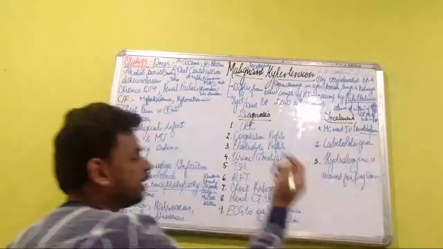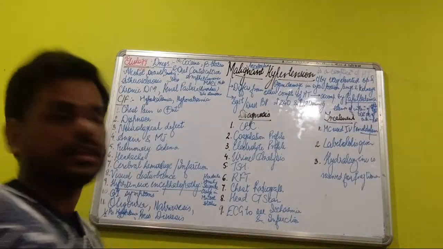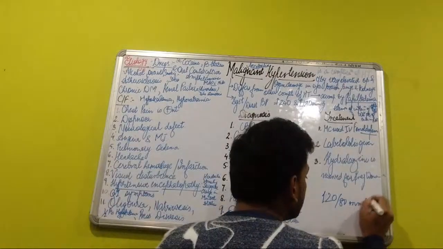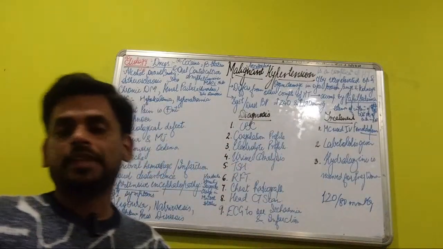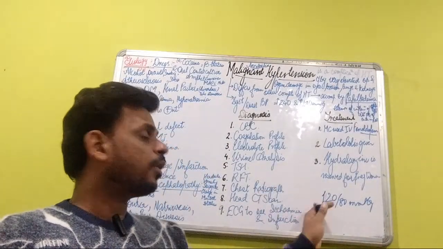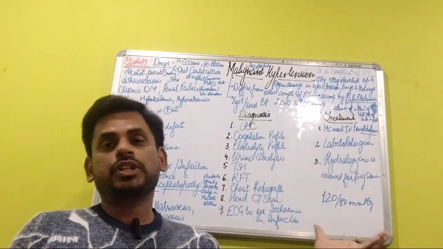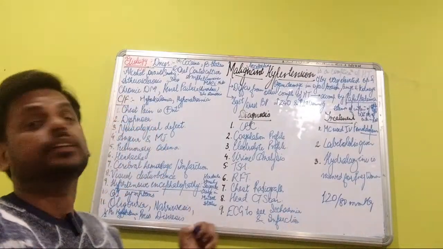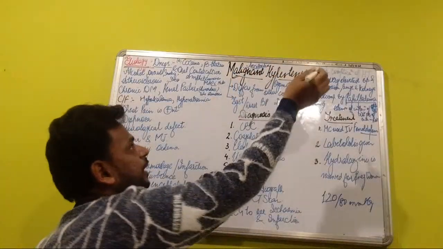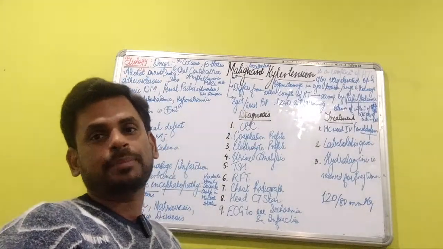So the normal blood pressure range, what you must have earlier studied, is naturally 120 by 80 mm of Hg. But there is a condition called pre-hypertension. In pre-hypertension, if the blood pressure is rising between 120 to 140 over 90, such a situation is called pre-hypertension. But today's topic will be mainly focusing upon malignant hypertension. In other words, it is also called accelerated hypertension.